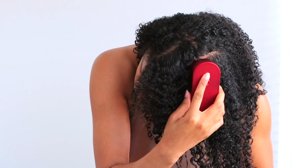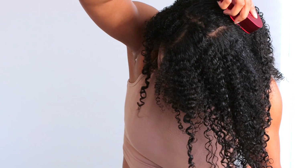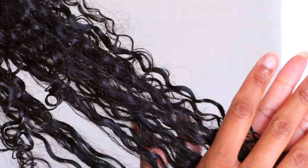So as you guys see, I'm taking this massager and I'm pretty much going to draw the massager down my hair. And so the main spots that you want to make sure that you focus on when it comes to the scalp stimulation is going to, of course, be the scalp. So you want to make sure that you get directly to the scalp, and this serum is going to release just the amount of serum that is needed for your scalp. And so you're going to do this all over your hair.